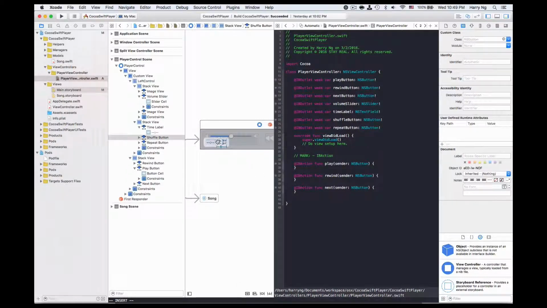And then I will have actions for these two, which would be shuffle and repeat.